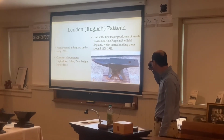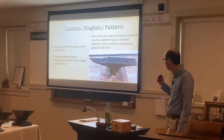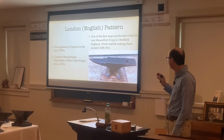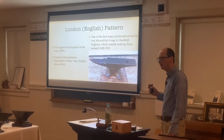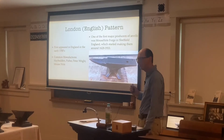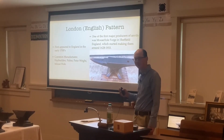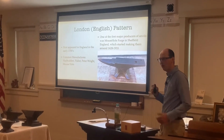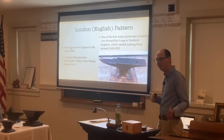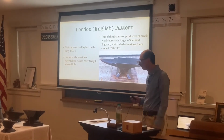And then one of the first major producers of anvils was Mousehole Forge in Sheffield, England, which made them from 1628 to 1933. So that's 200, 250 years of business, generation after generation continuing the business. So it's kind of sad to see nowadays that a business will go out of business after 50 years, after one generation of running the business.